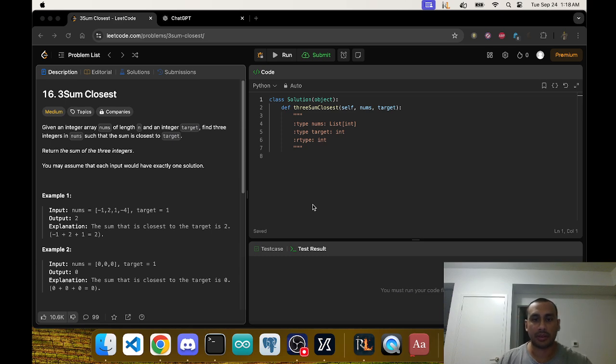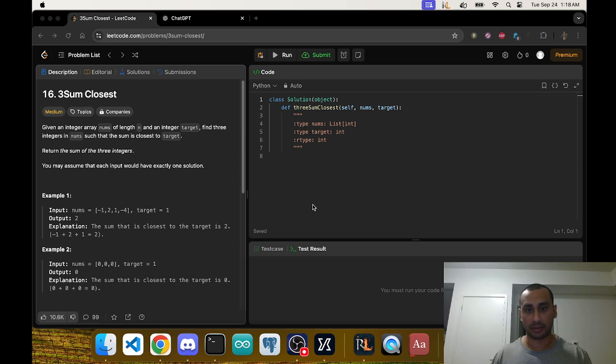So basically what my code is doing now as a whole is it starts with an output value. It's infinity. That means it's as far away from the target as possible, the opposite of what we want. We want the closest value to the target, right? So then I get len n. So n is len nums. So basically I have an array full of numbers, and I need to find 3 of them that when added together come closest to this target value, right?